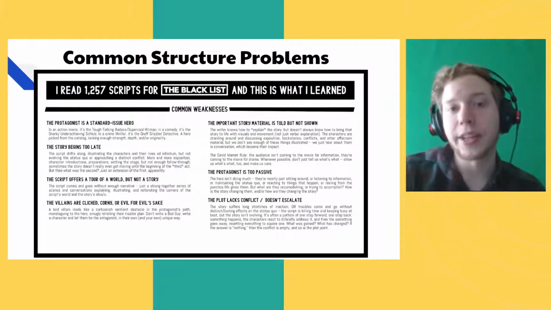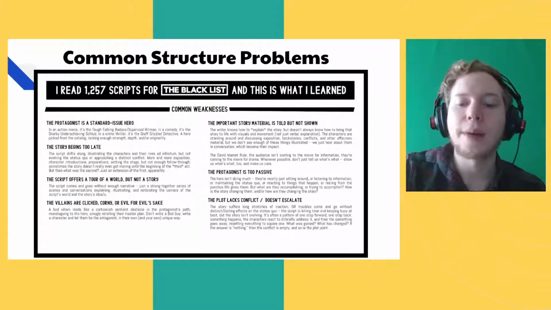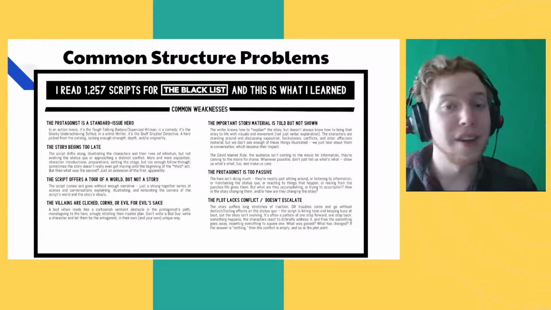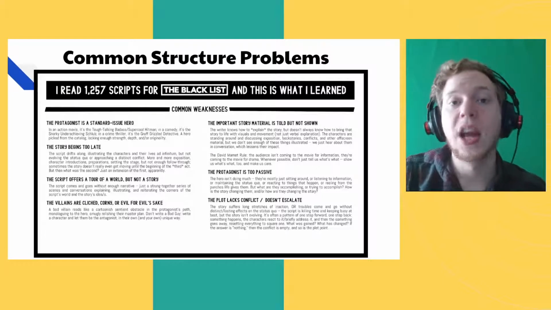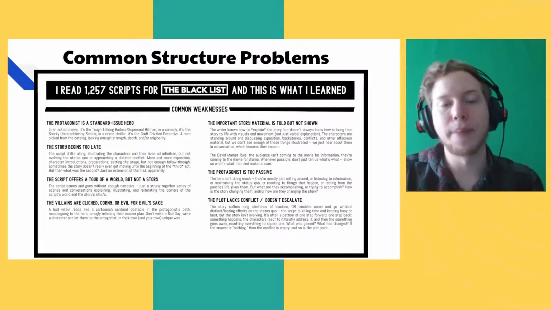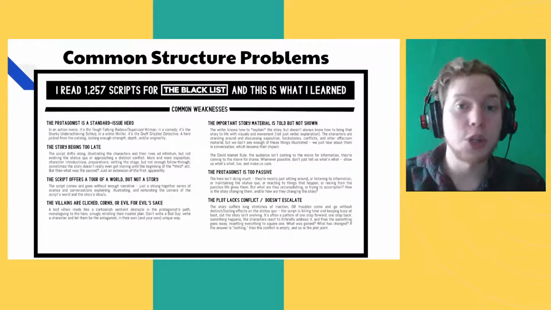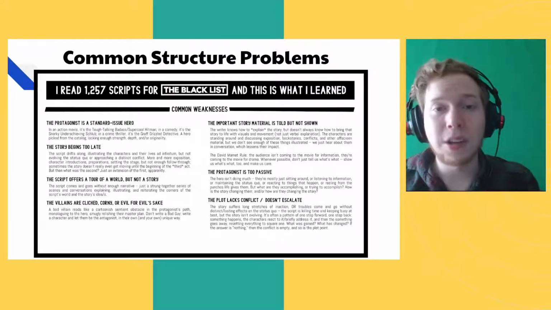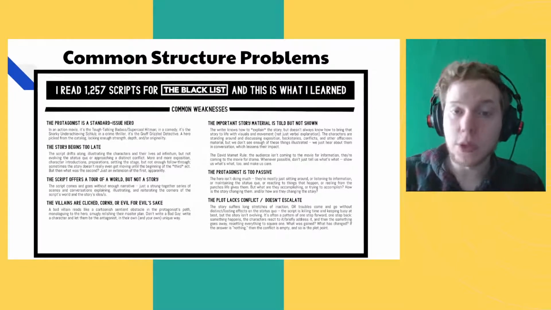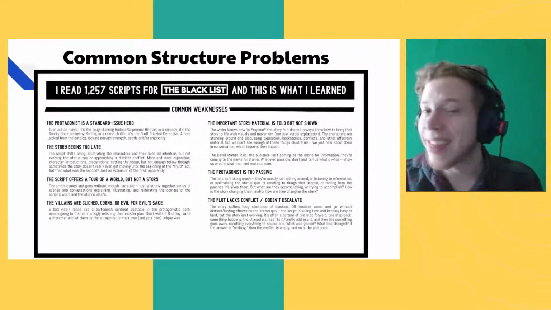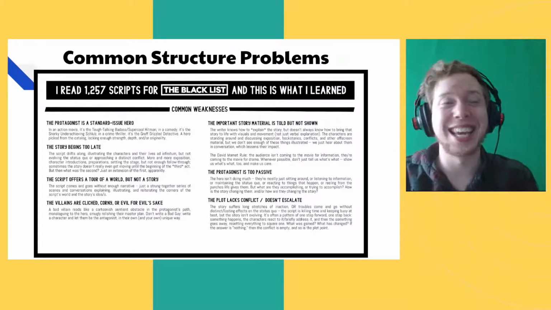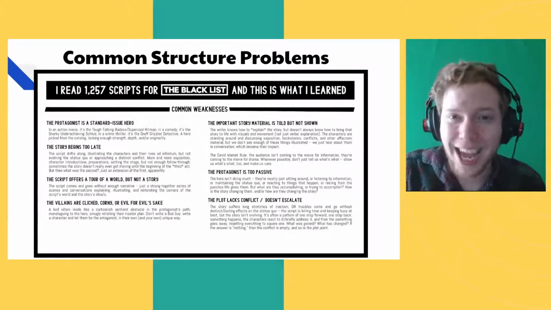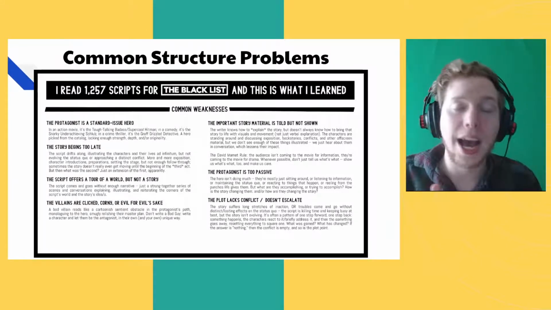The plot doesn't escalate. So remember, the events and the obstacles that your character is facing need to be increasing in difficulty as the story goes on, and almost never should they be decreasing in difficulty. Or if they do, then some other obstacle needs to be ramping up instead. Because we like to watch someone struggle against something. We like to watch a character who wants something very badly struggle to get that by going up against formidable forces. If the antagonistic force is not that formidable, it's going to feel like a saggy, lazy kind of show, wherein we're not that engaged because it feels like they don't have to do that much to actually overcome this thing. So watch your time clocks, like any kind of ticking clocks that you've set up.